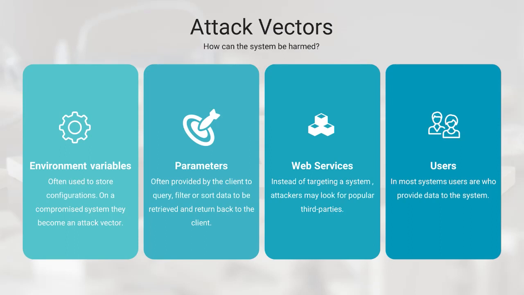Environment variables are something we tend to assume to be safe, but on a compromised system they are as critical as any other data input. Parameters are more obvious since they come from the client side. Whether they are provided by a user on a web form or by a native mobile app, always keep in mind that they are all external to the system. The same is valid for web services and third-party services in general. Even services provided by big corporations are subject to attacks. Handle data gathered from third parties as being potentially harmful.